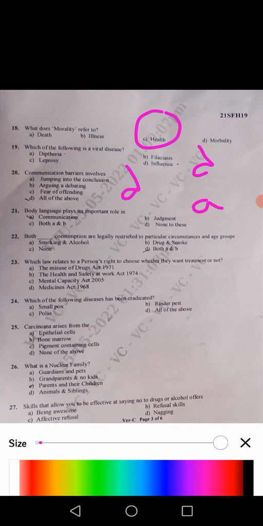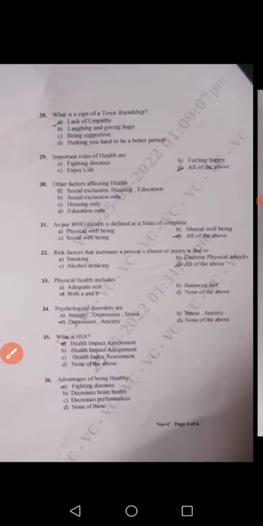Twenty-second: both consumption are legally restricted to particular circumstance and age group - smoking, alcohol, and drugs. The correct answer is D. Twenty-third: which law relates to the person's right to choose whether they want treatment or not? Answer is C, Mental Capacity Act. Twenty-fourth: which of the following disease has been eradicated completely? Answer is all the above - smallpox, rinderpest, and polio. Twenty-fifth: carcinoma arises from epithelial cells, answer is A. Twenty-sixth: what is nuclear family? Obviously it is C, parents and their children. Twenty-seventh: skills that allow you to be effective at saying no to drugs or alcohol refers to refusal skills, answer is B.